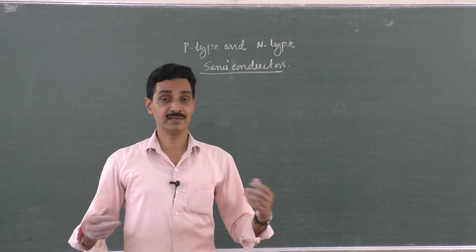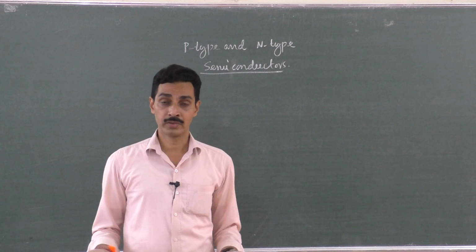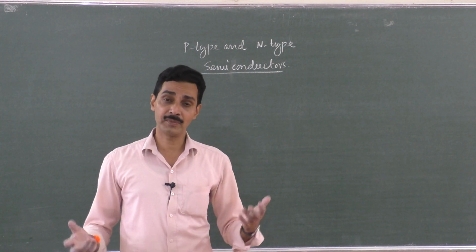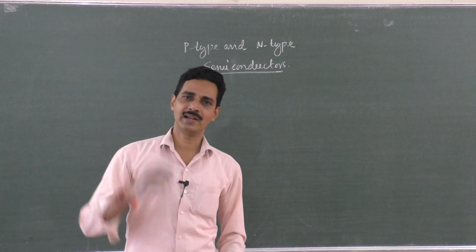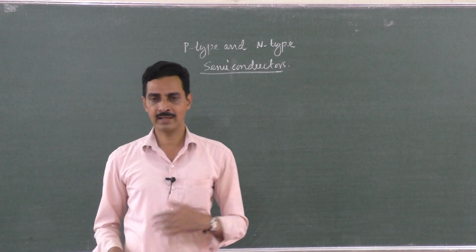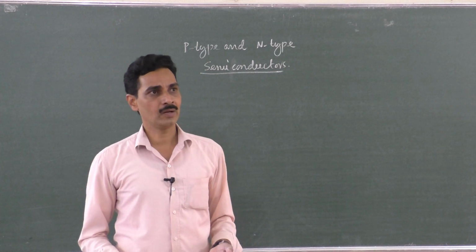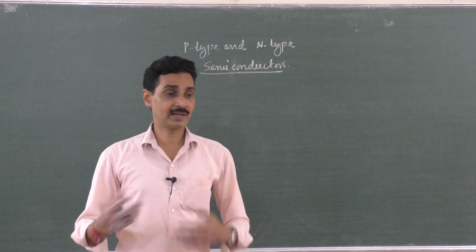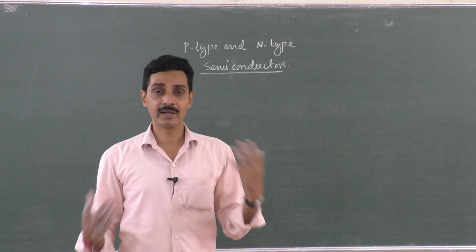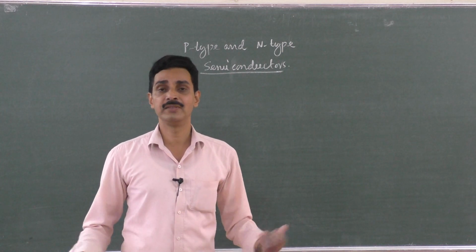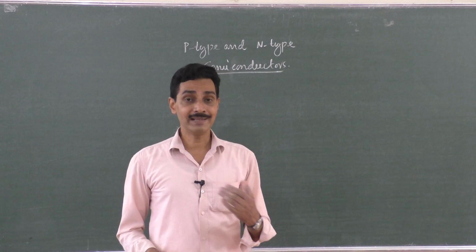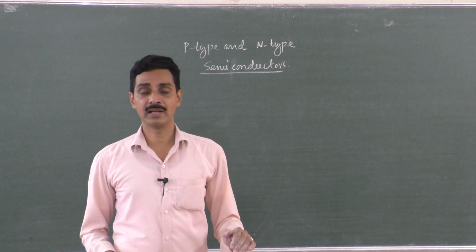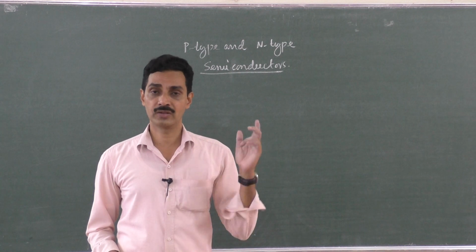But as the temperature increases, when you bring it to room temperature, the heat energy is far more than enough, and electrons can absorb the energy and go to the conduction band. That is one explanation. Another way to explain: the atoms can vibrate and some bonds may be broken and electrons become free. So many free electrons are created and an equal number of holes are created. So an intrinsic semiconductor contains an equal number of electrons and holes.